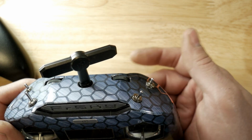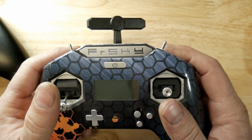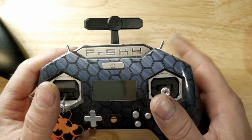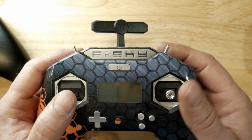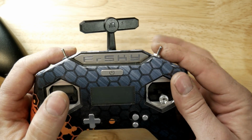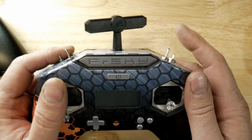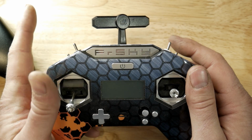And you can see the small little switch down here is just the arm switch, which is easy to hit. If I get in trouble, if I go down, it's really simple. Plus, this also turns off everything. It just goes into horizon mode. And this is my rollover, and I don't even use this one.